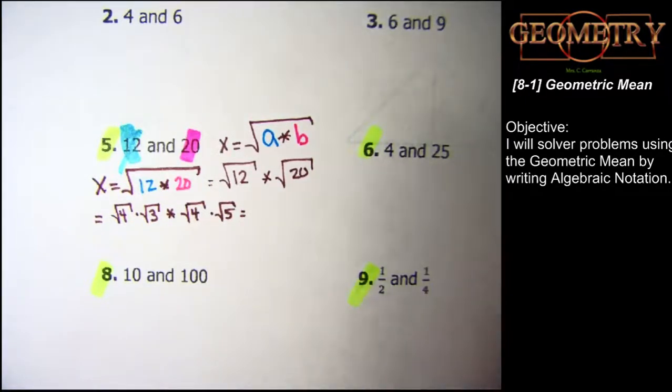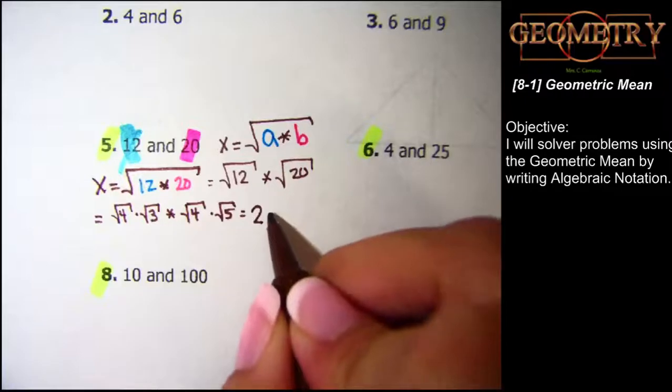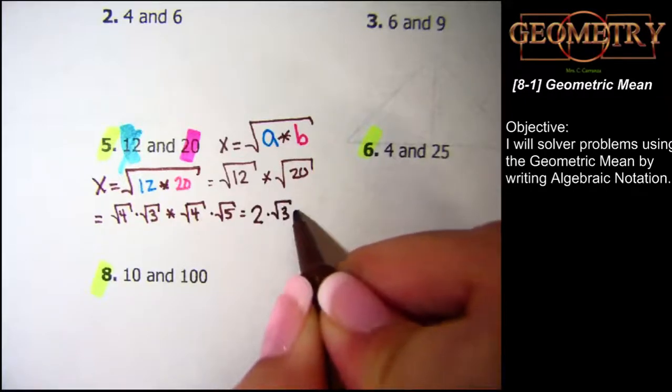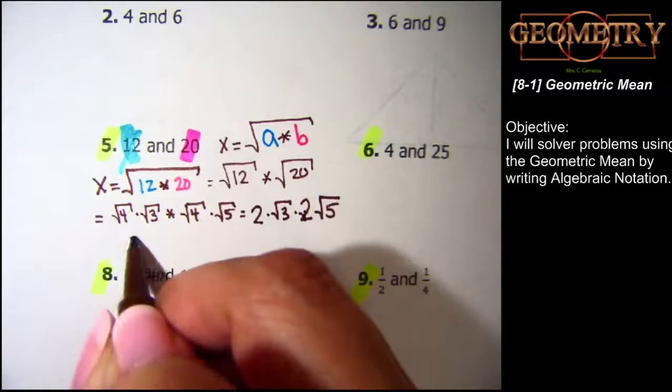Each of those square root of 4s I'm going to replace with the square root of 4, which is, I remember we're doing geometric means, so we're going to think positive 2, not the negative 2. So each of those square root 4s I'm changing into a 2, as I start to write the square root.